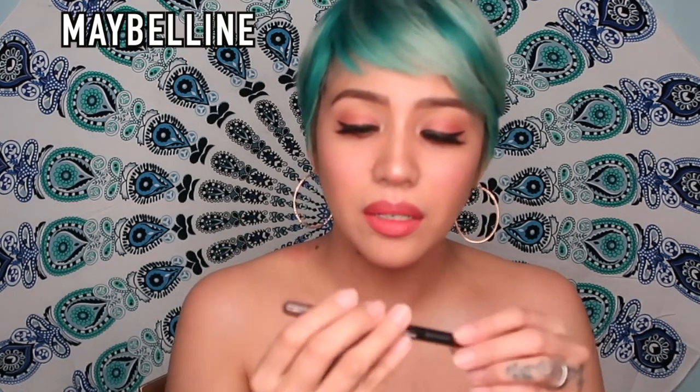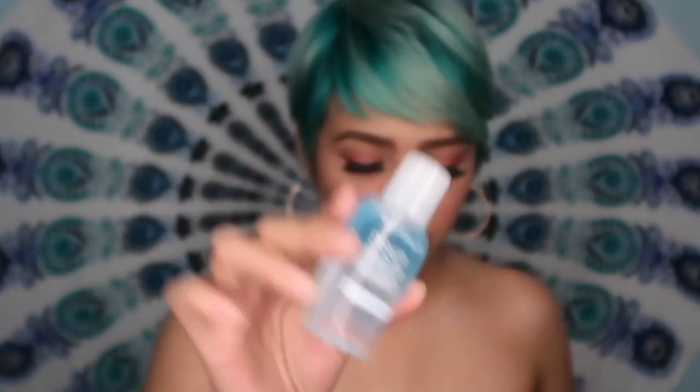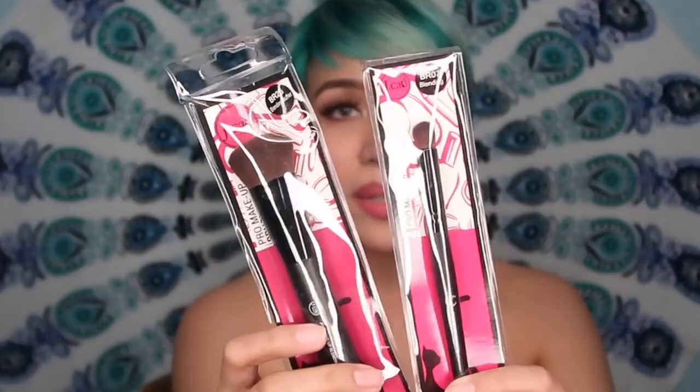I have a pen. I don't have a pineapple though. This is a Fashion Brow Duo Shaper. This is Sunlit Bronze. Eye makeup remover. Thank you, Maybelline. I have something from JCat Beauty PH. So I got a couple of brushes from JCat. I have a pro makeup brush. This is a blending brush for the eyes and then a blending buffer brush.